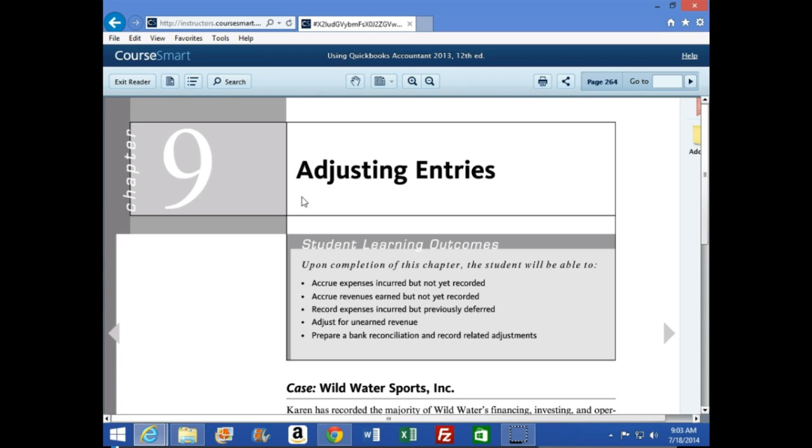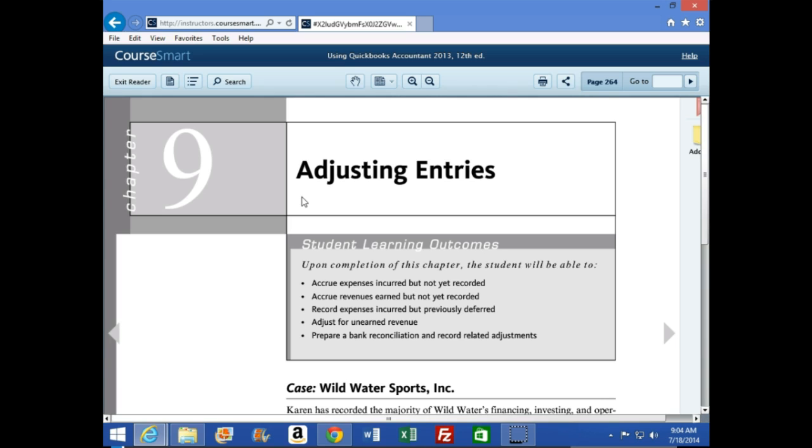And we had to accrue or fix basically certain timing differences. The key accounts were accounts such as depreciation, which had to be calculated, and prepaid insurance, which had to be adjusted, and any other type of accruals such as accrued interest, and this problem will also have to be adjusted. So we will actually be using journal entries in this problem, which we have pretty much avoided throughout most of this book.